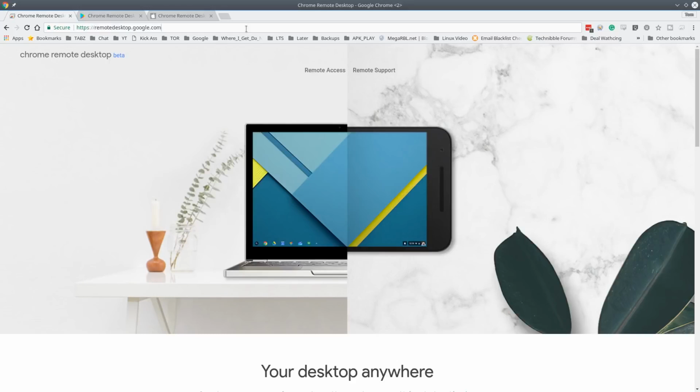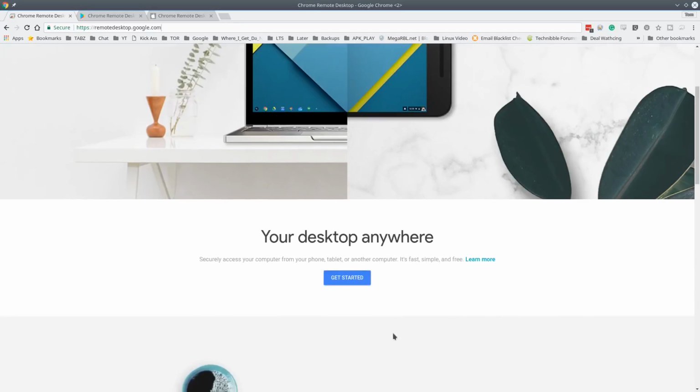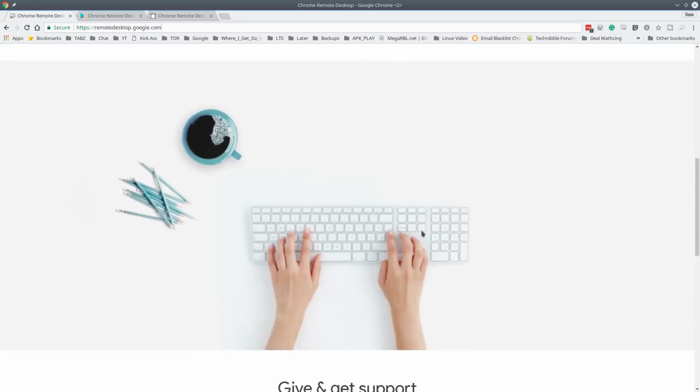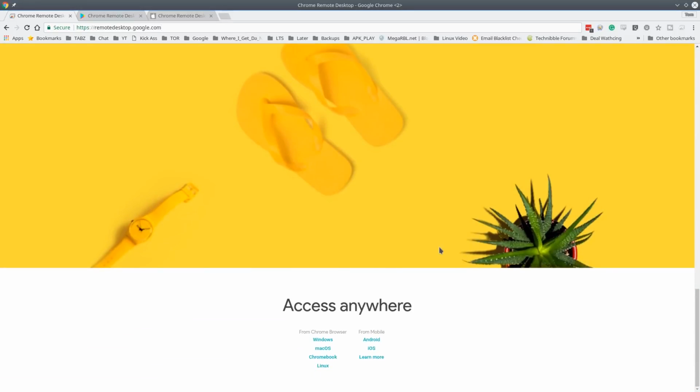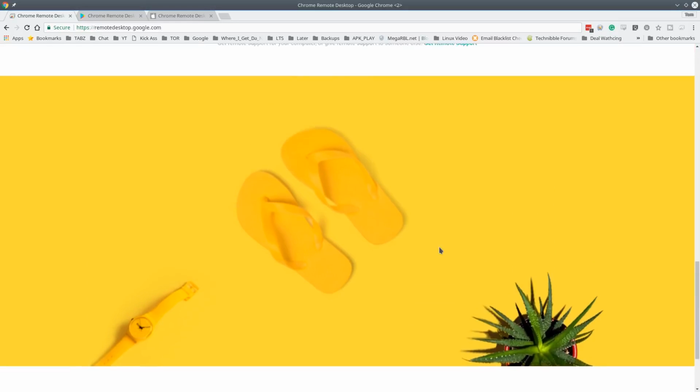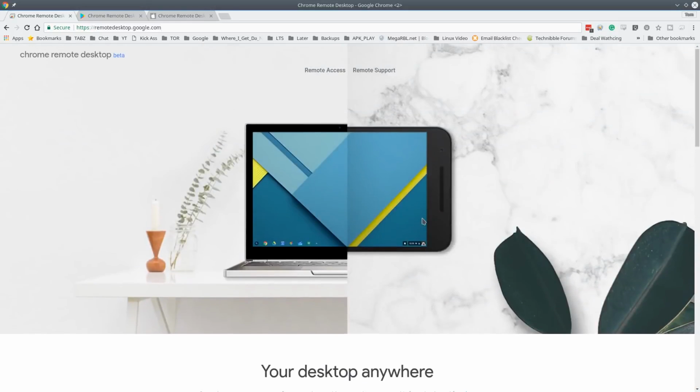If you want to use this for remote accessing your devices when you're away from them, if you have a home computer or if your work allows it a work computer and you say, I want to be able to remotely access that computer from really anywhere, like it says here, it's a really nice tool. And we were really impressed with it. I mean, it didn't really have any issues and seemed to work quite well. No real disruptions. We actually tested it before this video, doing it at our houses, and it seems that as long as you have a reasonably fast connection, not a problem.